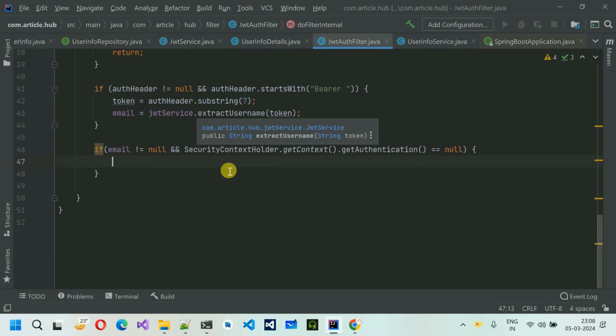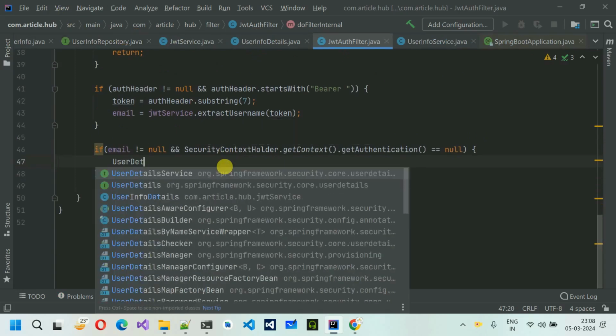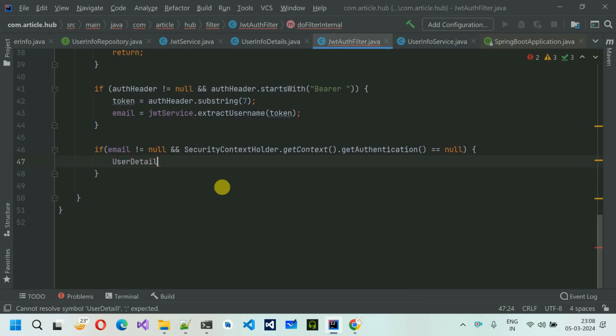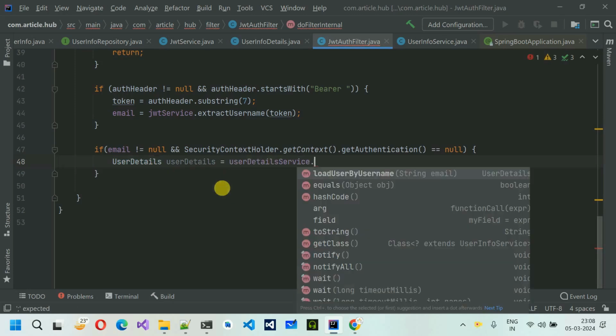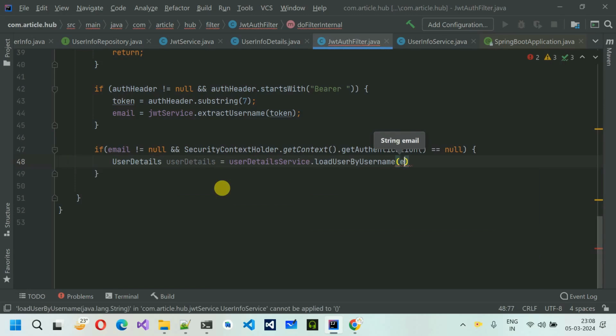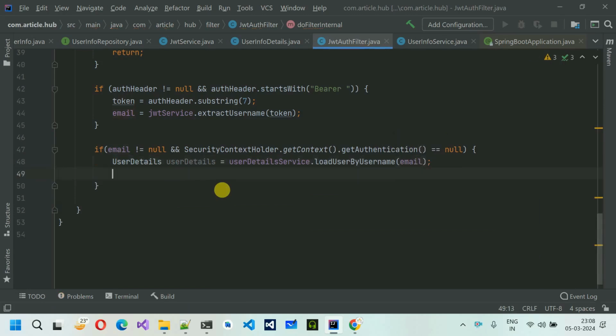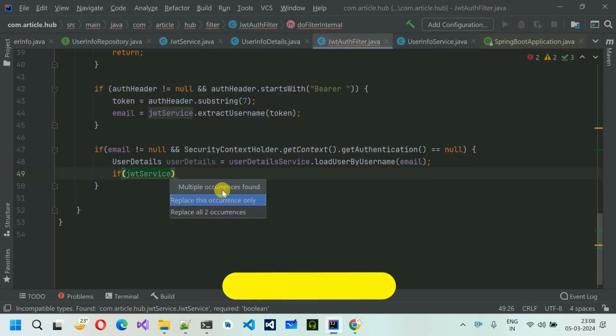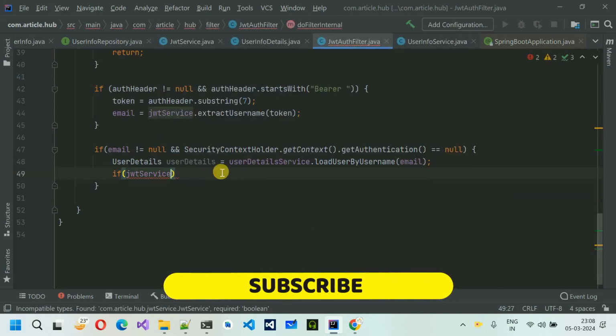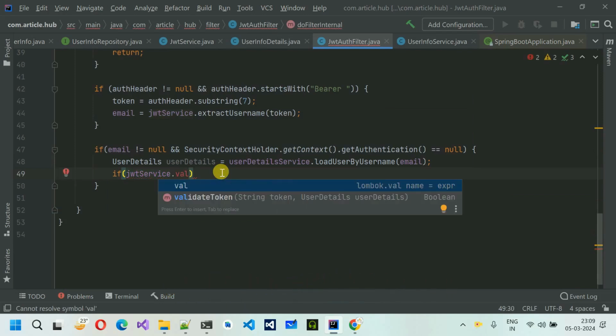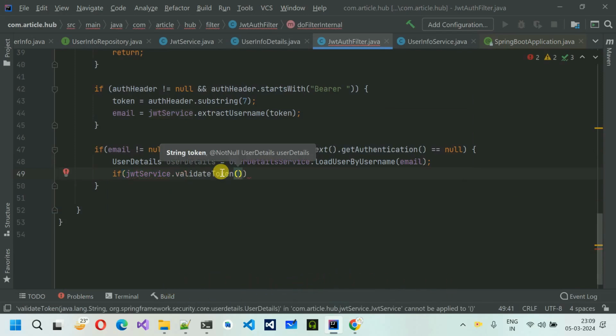We have to simply call userDetails is equal to userDetailsService.loadUserByUsername, and inside this one we will pass the email. If jwtService.validateToken, into this one we have to pass the token, comma, userDetails.